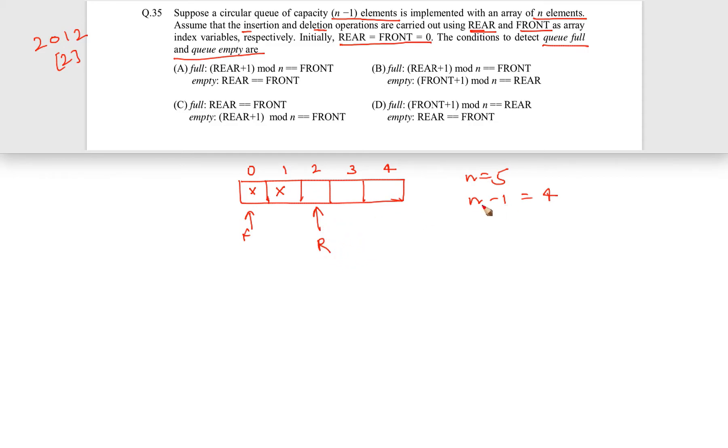We can say that only 4 elements can be here. When it comes here, then it is going to be here. And when one more element is inserted, then it is going to be here. The final situation is something like this. After insertion of the four element, the queue is now full and front is here and rear is here.